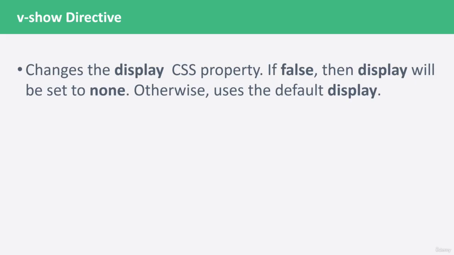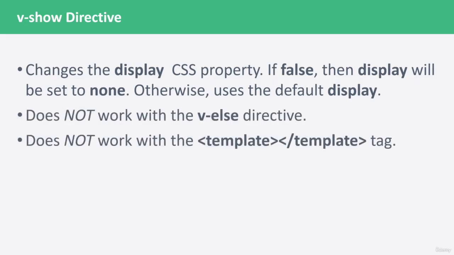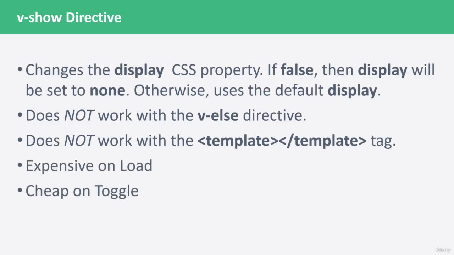You're limited to using the v-show directive alone. It will not work with the template tag I showed you, nor will it work with the v-else directive. Something you should take into consideration is the performance you may gain or lose from using it. During the compilation of the template, Vue has to decide what has to be rendered. For every element added, you take a small performance hit. It isn't massive. It's not like your users will notice. However, it is a performance loss.